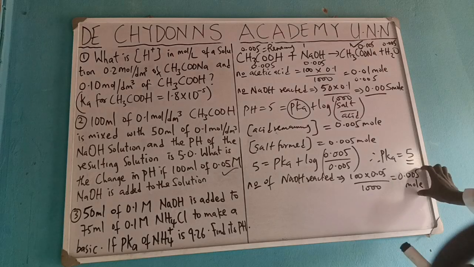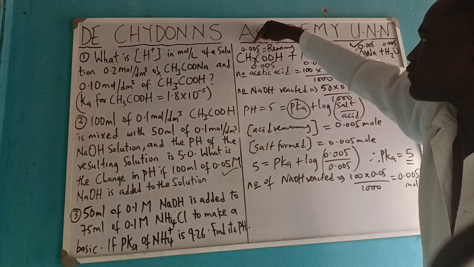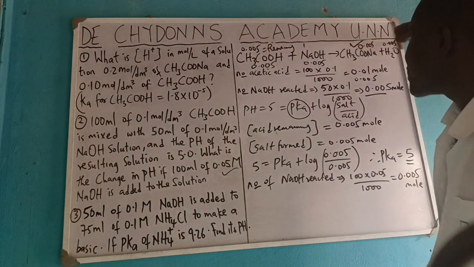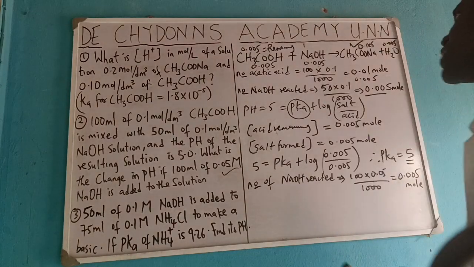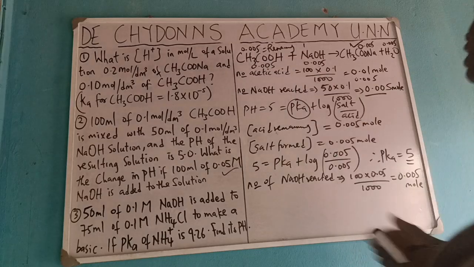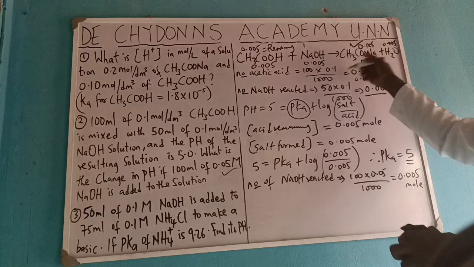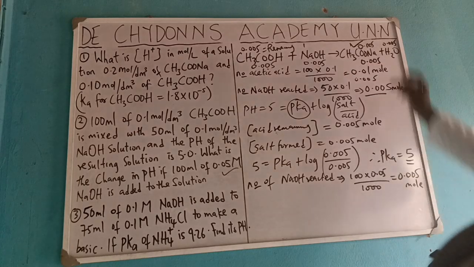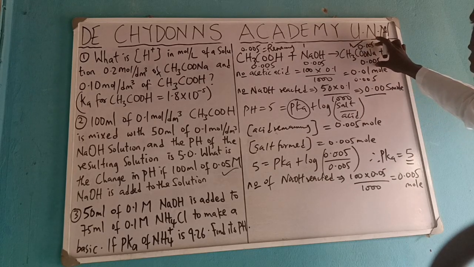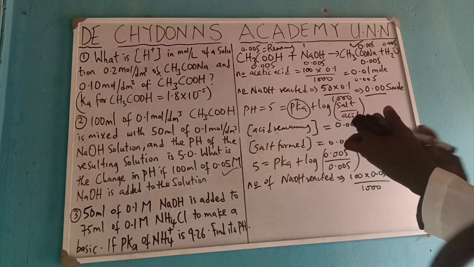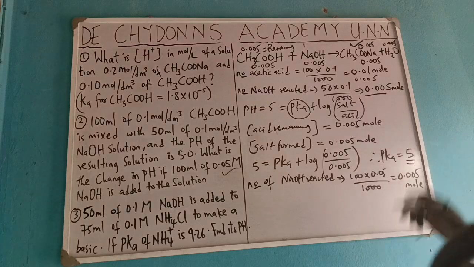That means this is another sodium hydroxide you are adding. And already we have 0.005 of ethanoic acid remaining in this first solution. This will now go to neutralize it again. And once you neutralize it, it will also form another 0.005 of sodium ethanoate. That means we will be having 2 sodium ethanoate portions. This plus this will be giving 0.005 times 2. That will be giving us 0.01.